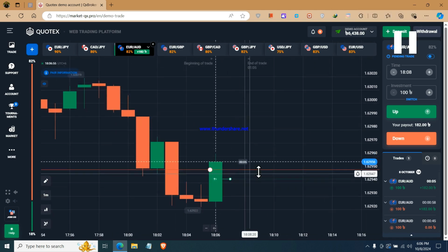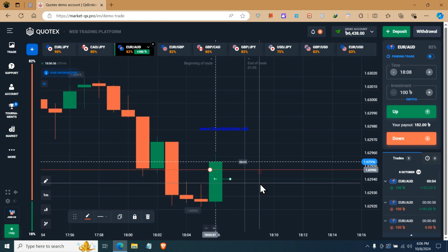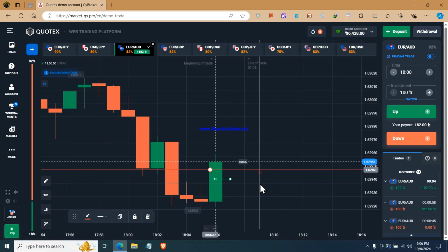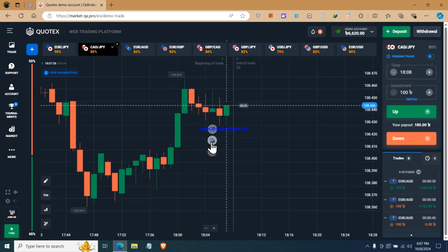And the buyers are actually coming after the sellers became weak, right? Because the sellers are weak, that's why the buyers are making these strong candles. So that also indicates that the buyers may start a new uptrend in here. And then there was a gap down. I don't know which party did the gap.